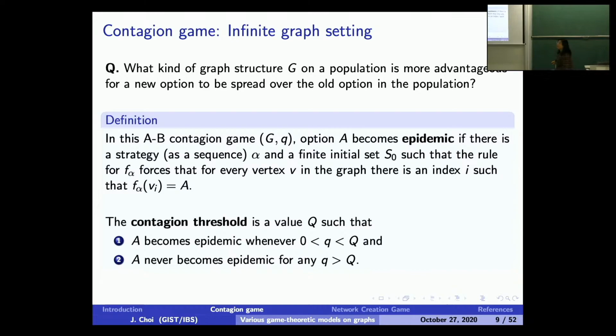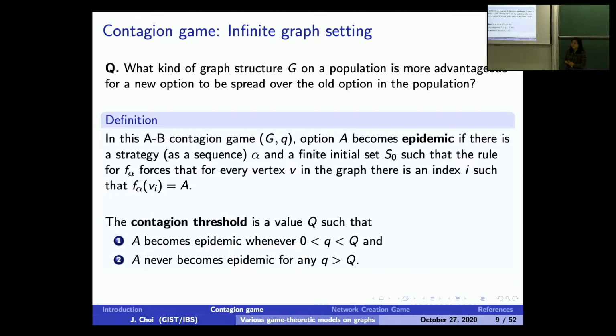The strategy or the sequence must have each vertex at least a certain number of times, right? Just once. Oh, one is enough? Yeah, one is enough. Sometimes you need many times. Yeah, many, but one is enough. So if you have a star, an infinite star, and you start with the what vertex. Is an infinite star? So a single vertex that's connected to all the other vertices. Okay. And if you have that central vertex as A, do you have to play A? Can you choose not to have?